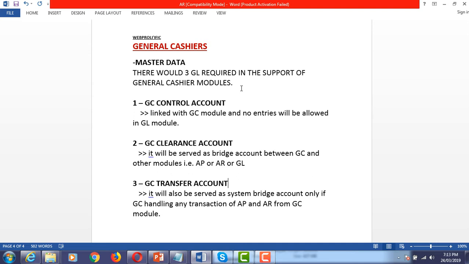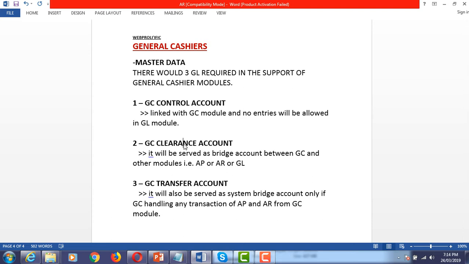In general, if it is handled by accounts payable, they will make the PJV, link the GC clearance account in the PJV, make the check and release the check against this account. So this account will be debited from the AP side. Or in another way, if your financial controller directly gives you the check, or directly credits the bank and debits this account, he can also pass a JV in the GL module, credit the bank there, and the GC clearance account will be debited in the general ledger module.